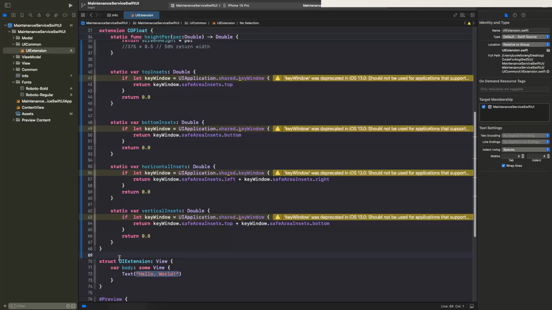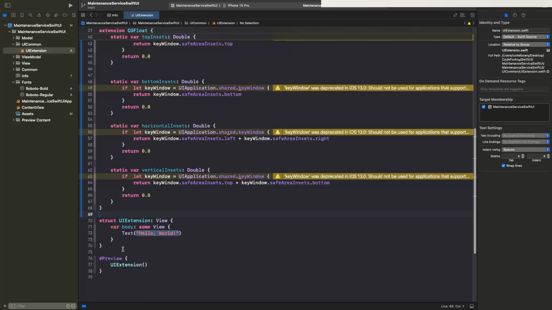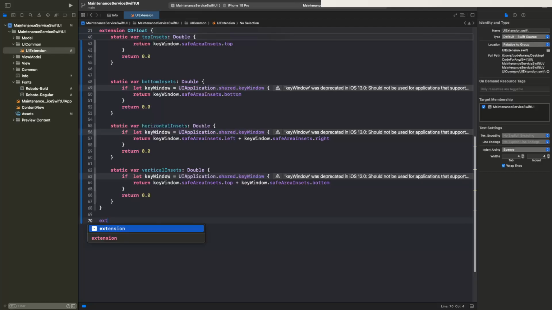Now another most important extension we need to set is the corner radius UI. We need to write one common function on View, and write the function here, setting corner radius.